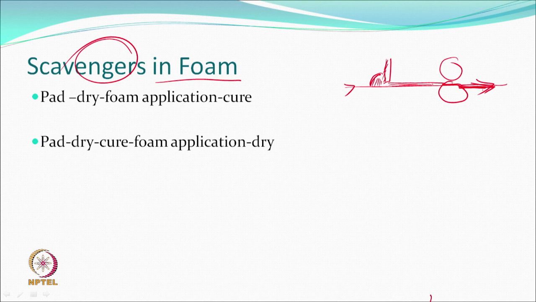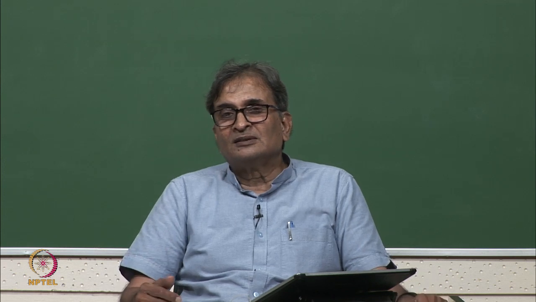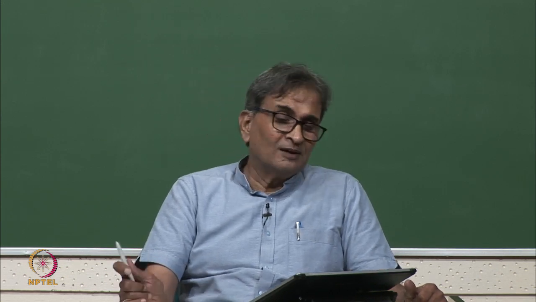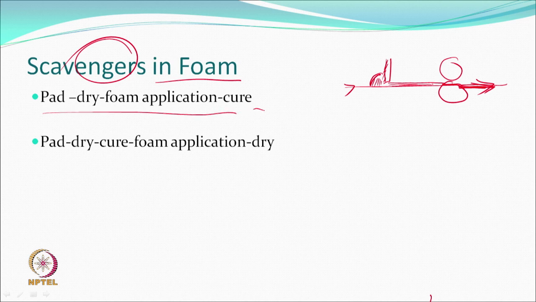Obviously, if suppose 80% is air or 90% is air, then the water is very less. So, your energy required to dry will be less, the consumption of water will be less, and mostly it will be scavengers. So, therefore, from the energy point of view, people have suggested that you can use foam. Whether you use pad, dry, foam and cure, which is okay, or you can use pad, dry, cure, foam and dry, whichever process one wants to use in his own wisdom can be used, but definitely this looks like a very interesting proposition from the application point of view.